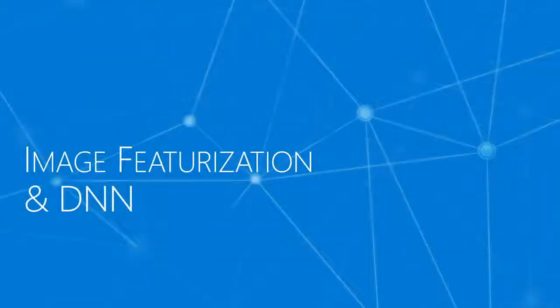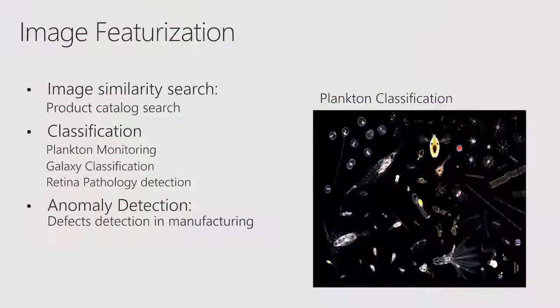Thanks, Ringling. Image featurization and processing of images comes in a variety of situations. Often you're trying to find a product in a catalog and you don't know what it's called, but you know what it looks like. Imagine you saw a shoe in a magazine and you want to buy the same shoe. How do you know where to find it? The solution is often called image search, and that uses the actual similarity of images as opposed to any kind of textual description of it.